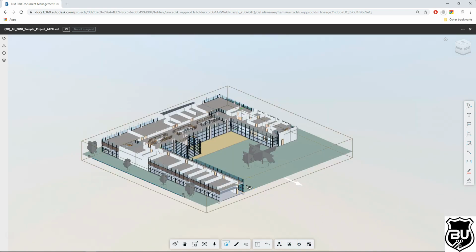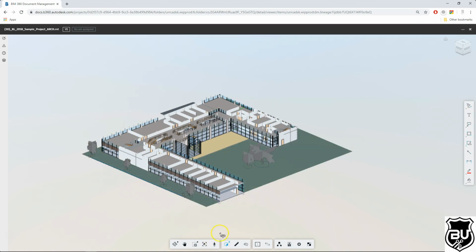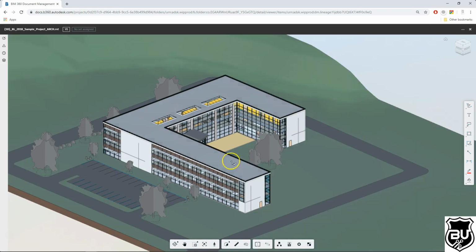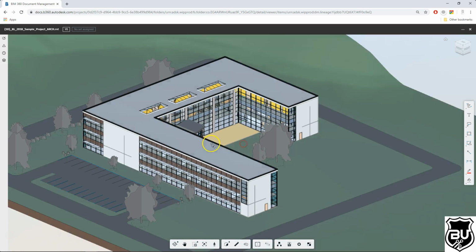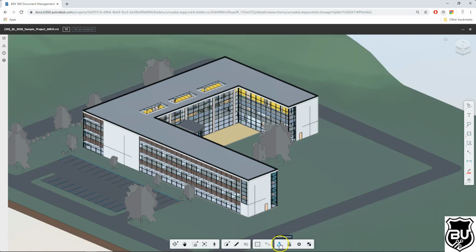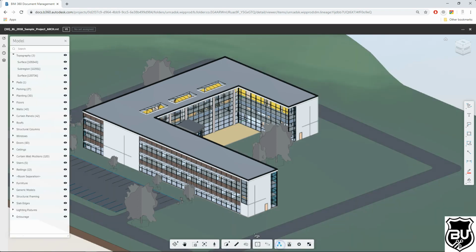Before I introduce the next feature available in this platform and 3D viewer, I want you to turn off the box. To turn off the box, click the add box button again, and the box will disappear. It's basically a toggle. The feature I want to introduce will allow you to search for particular objects or groups of objects, and it is called the model browser. Turn it on and the panel should appear on the left-hand side.